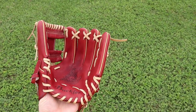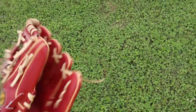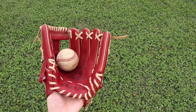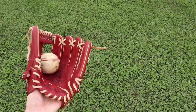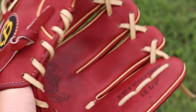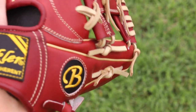I don't know how their outfield, pitching, catcher's mitts, or first base mitts are — they have all of that, and I'll have links down below. My consensus right now is it's a pretty good budget option for someone looking for this kind of pattern. This steer hide version is $250. If you want kip, that's $180. For Rawlings it's the other way around where kip is the pro preferred and steer hide is the Heart of the Hide. I'm not sure how the kip feels, but I've seen other people talk about it and they seem to like it.